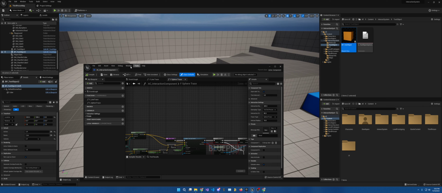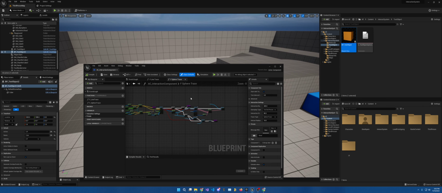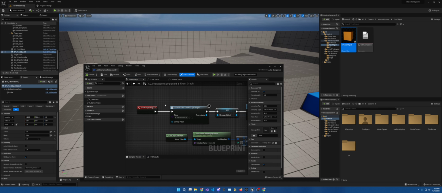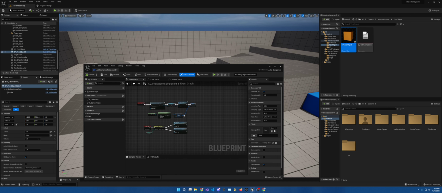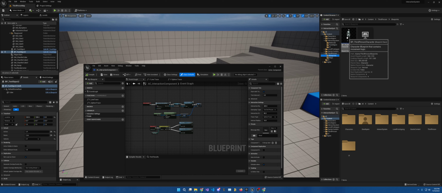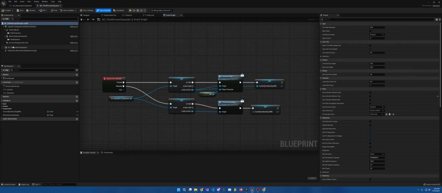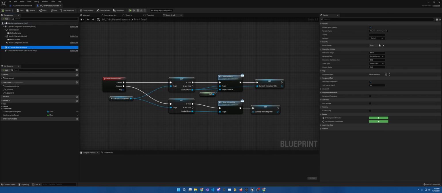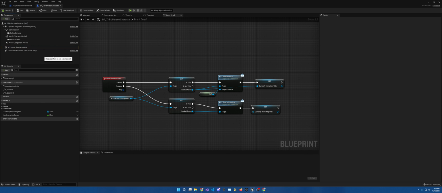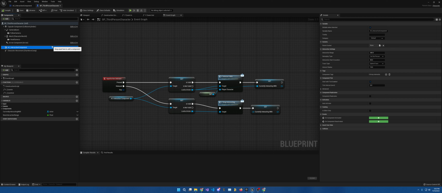Something else just dawned on me, because there may be people who don't know what actor components are. They're essentially just storage containers that hold code, hold blueprints. So in this project, if we go to the third person character, let me open this up, I have right here AC interaction component. So you would just come here to add interaction component, and add it to your system, and then add it to your character.